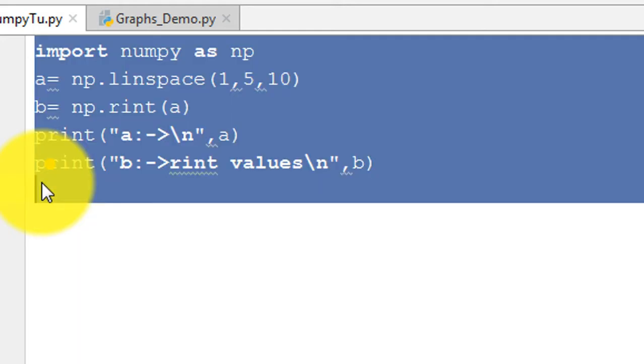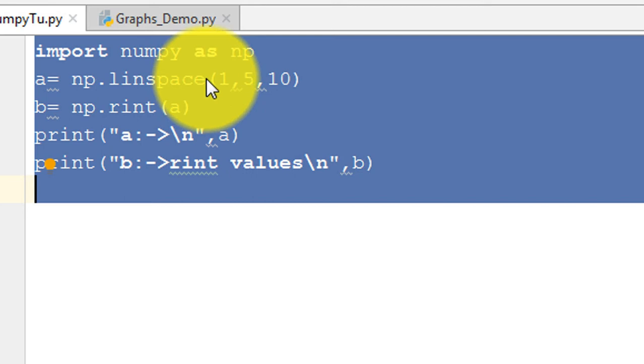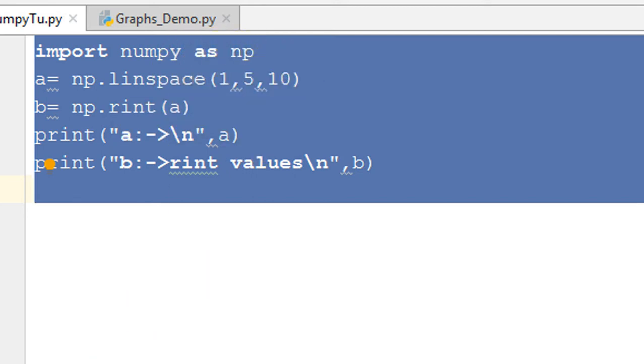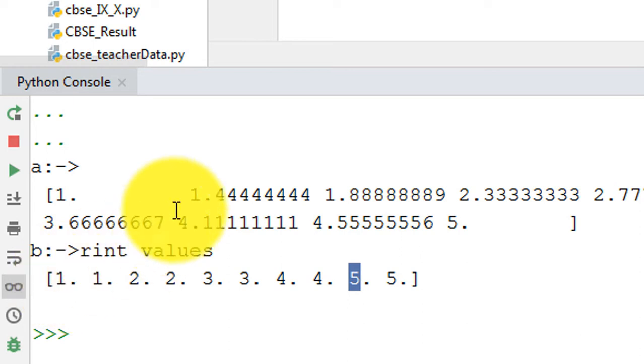Now I have used linspace to generate values within the range 1 to 5. These are the 10 elements with all the decimal values. I have used our round integer. So basically, 4.55 is rounded to 5, and so on. 1 is rounded to 1, 1.44 is rounded to 1, and 1.8 is rounded to 2. So basically it is rounded to the nearest possible integer.